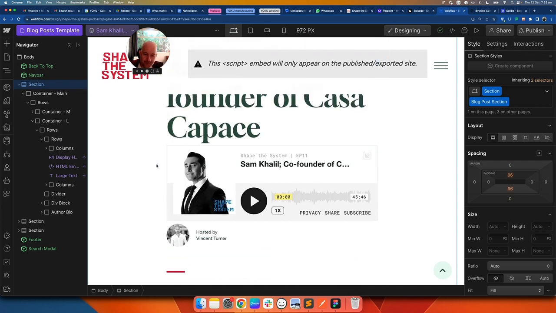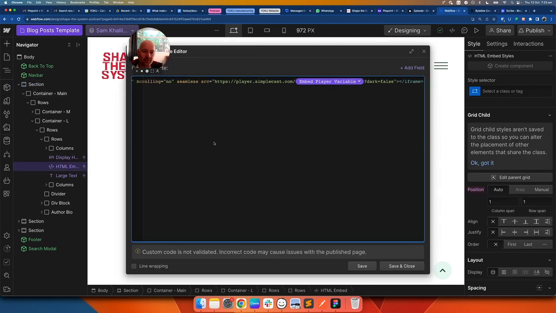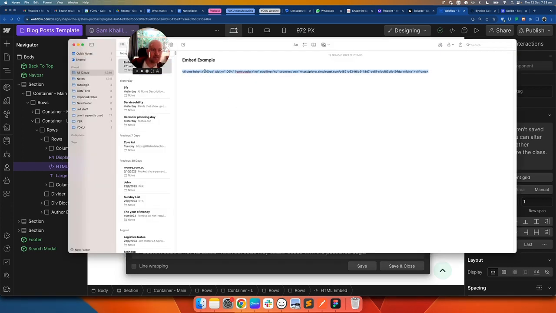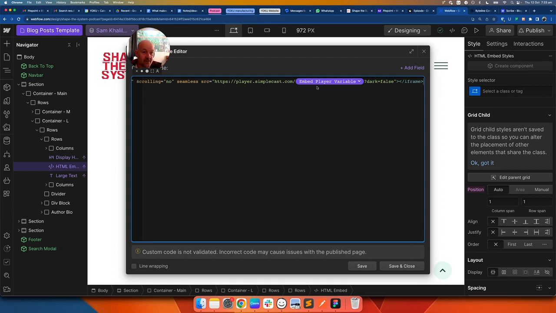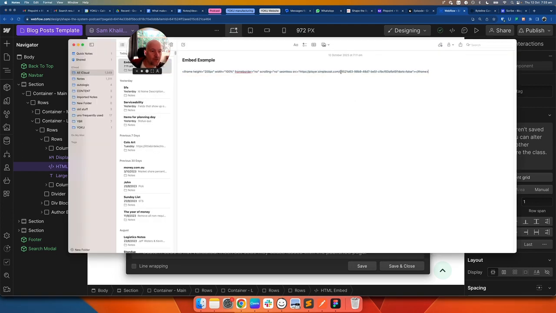The player, however, is a little bit more tricky. So the way that we've done the player is I've done this using an HTML embed, and I have put in that embed code. If we had a look at this code here, I've put that embed code in there, and then I've injected this embed player variable. That variable isn't this whole thing, it's just this piece in here that tells Simplecast, which is the hosting company that runs it, this is the one that I want to embed. It's a unique URL that they generate, and how that gets in there is the RSS bit I'll show you a bit later on. But that's how we would do it manually.